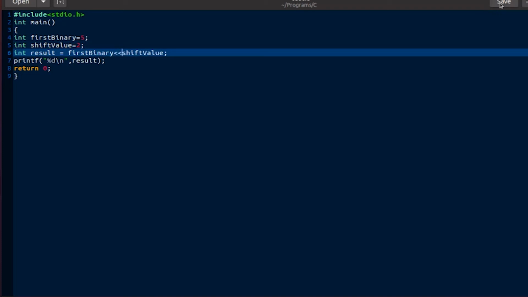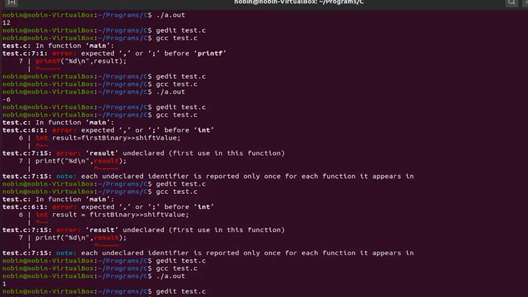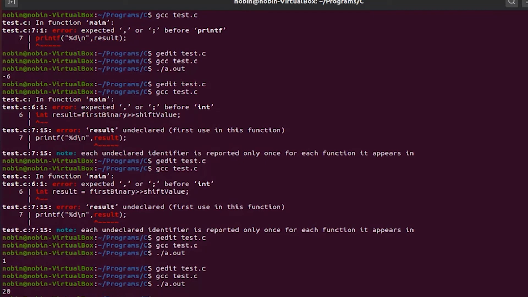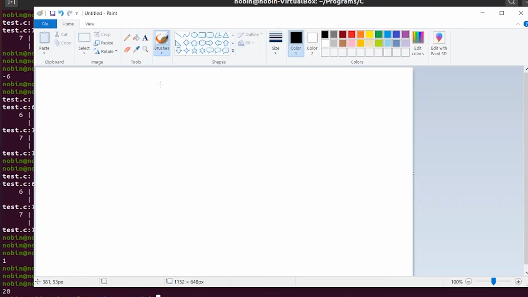Let me save it, close it, and run it. And the result is a 20. Now let me explain. Usually binary numbers are considered in bytes, and if we don't give the full byte, it fills in zeros wherever you didn't enter.